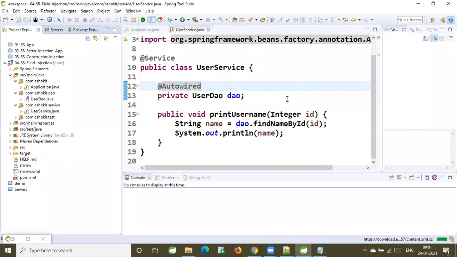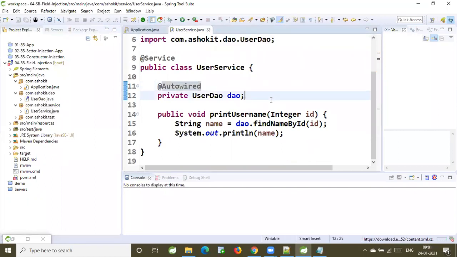Now, can IOC inject the interface object here, or can it not? It cannot inject the interface object. It will use the implementation class to inject.